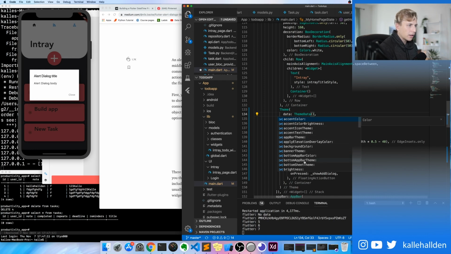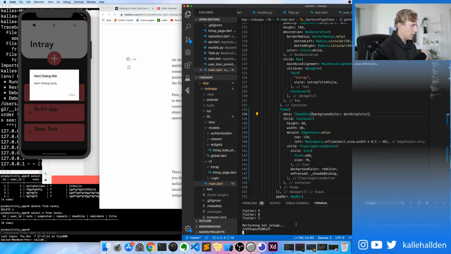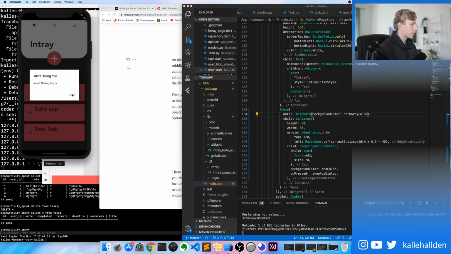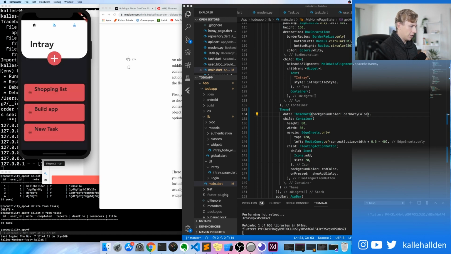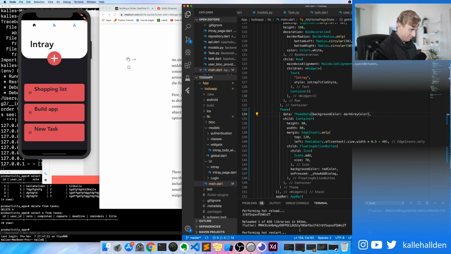And then, okay, background color, background dark gray color. All right, so let's just see what that does. Okay, it didn't change anything.